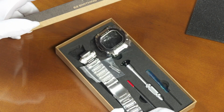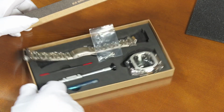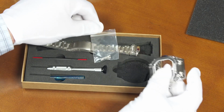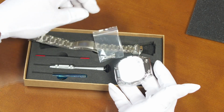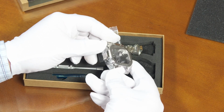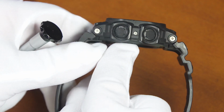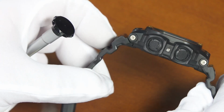So let me just show you how I did this, and other people have shown this in their videos, but I want to make it clear since this kit, it's a nice box and it has those tools and everything looks nice, but it doesn't have any instructions at all. So let me just show you how this is done. First of all, on either side of the watch, there are 3 screws, 2 larger ones and a smaller one in the middle. So you'll want to take out those screws.